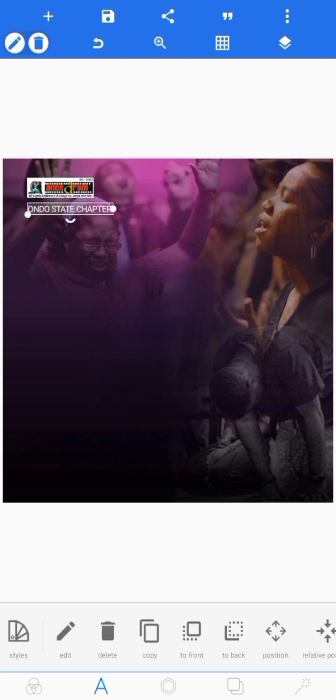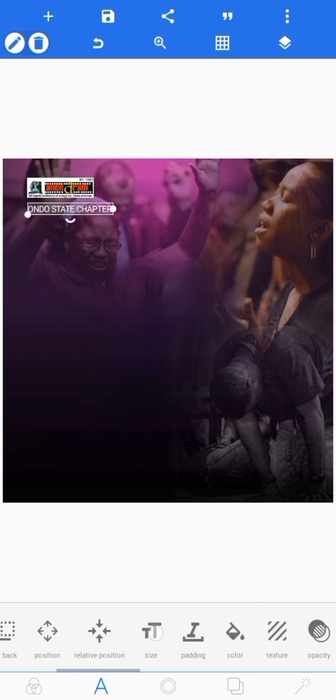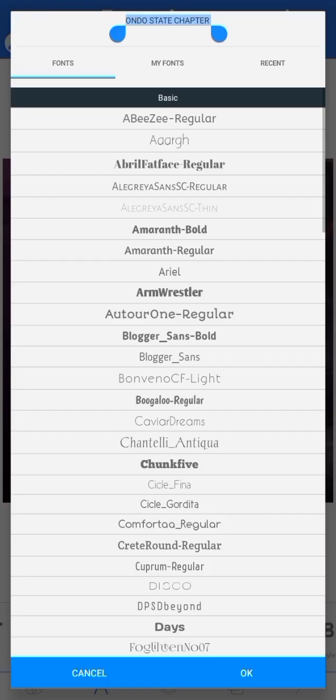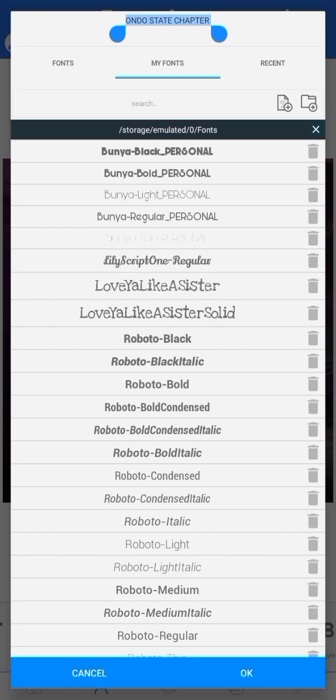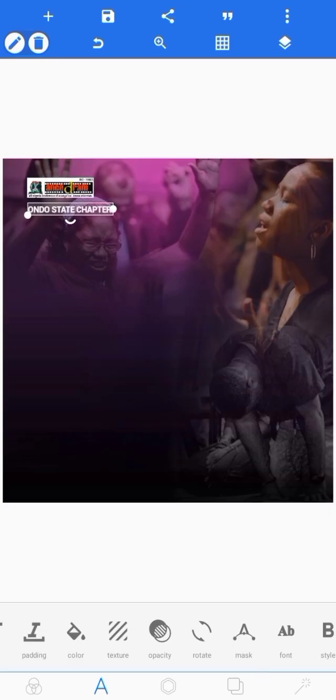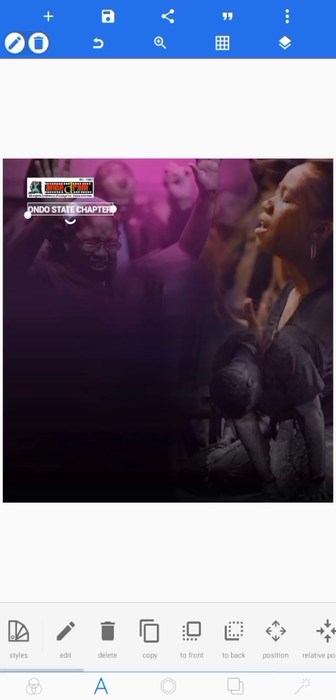So we are going to go to the font and click on font. Then we are going to change the font to some other bold text. Let's choose Roboto. That one or that one, both of them are okay, but let's choose this one and then click OK here. If you want to know how to import a font into your PixelLab application, I will create a tutorial on that, but not in this one.